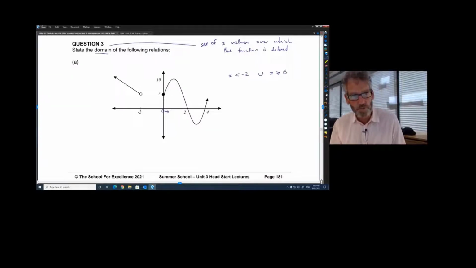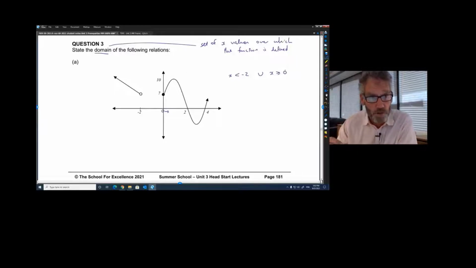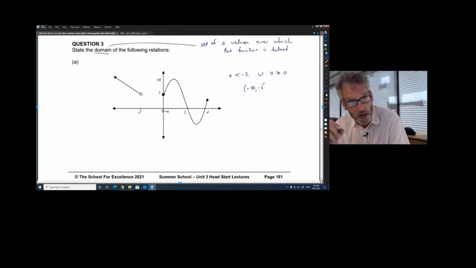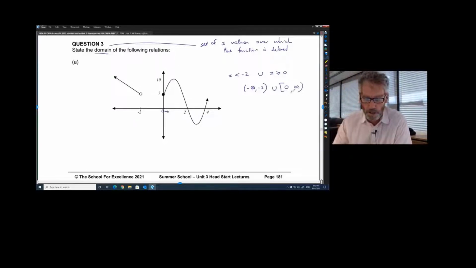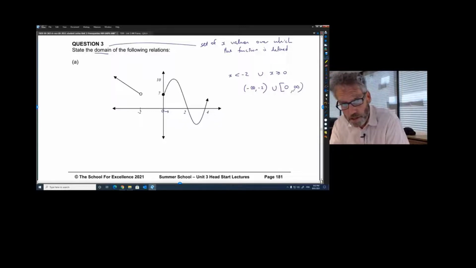You can just write that, but from experience, what I see when I mark exams, most people use interval notation because it's pretty simple, okay? So in interval notation, you'd write that as from -infinity all the way up to -2, but we don't include -2, so you have a round bracket, and then you go on from 0, and we include 0, so square bracket, off to infinity. We know it's infinity because that bracket's at the end. Now, you can leave your answer like that, or you can write x element of that, which makes it a nicer answer. So this would be the most common correct answer we'd see. If this is an exam question, that's the answer I'd see most of all.